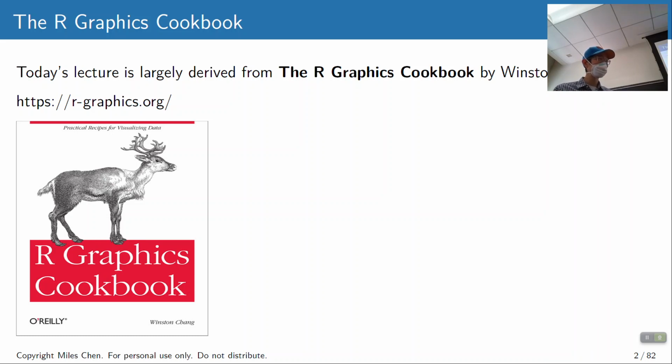But for 102A, everything is free resources. 102C is everything's free resources, and 21 everything again free resources. Well, I guess resources that are freely available to students enrolled at UCLA. So not available to the general public, but this one's available to the general public. But for a lot of the other ones, as long as you're connected to the VPN, you can get it for free. Except for next quarter, 102B.